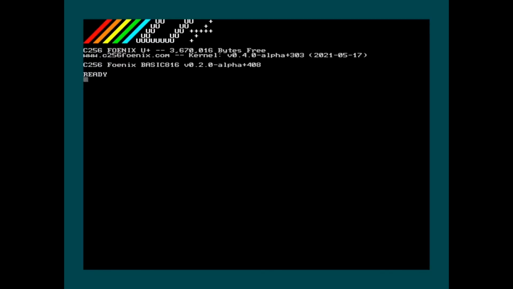All right, so here we are on my actual physical C256. I have already loaded the code into memory, so let's go ahead and start it. So there it is, there's my little ship, and now I've got a joystick wired in. Obviously you can't see that, but as I move the joystick around, you can see that my ship moves around pretty smoothly and pretty quickly, a lot better than in the previous example.